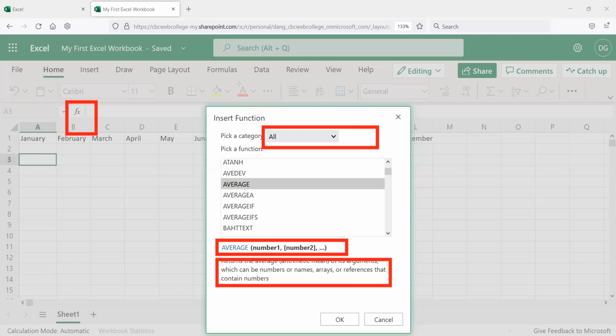If you're using one you're not familiar with, but you know you've got to use it, it's a good idea to check on the internet or go through Help. These little blurbs are handy, but they don't tell you a whole lot. On the internet, every function has people who will show you in a video how to use it. But as I scroll down, you'll see there are hundreds of them.